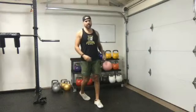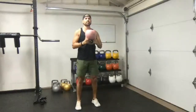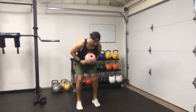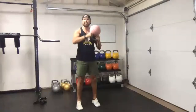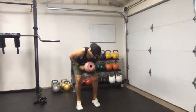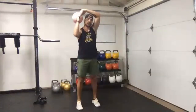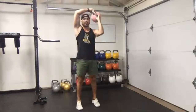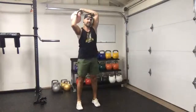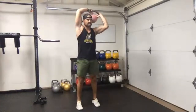Let's grab a very light weight. We're going to do two more things: alternating halos to warm up the shoulders a bit more, then combine into a chest-supported good morning — so we can pattern the hinge and take inventory of how the shoulder's feeling, maybe a little sticky or crunchy. When I was young I used to do halos really heavy, which was an idiot move. Nice controlled halos are a great way to strengthen the shoulder complex through multiple ranges.